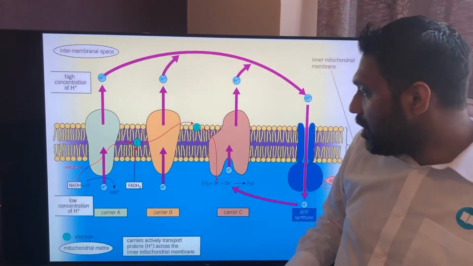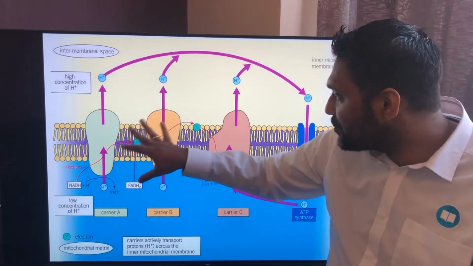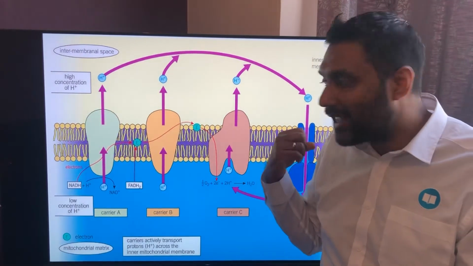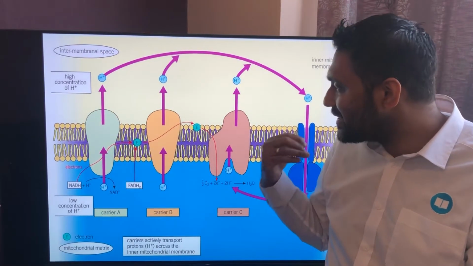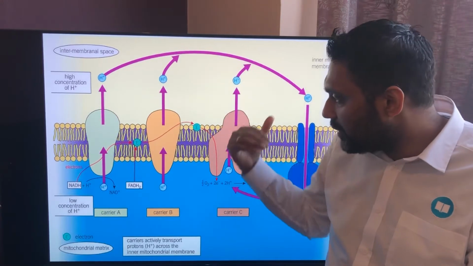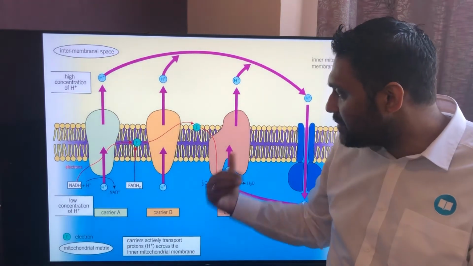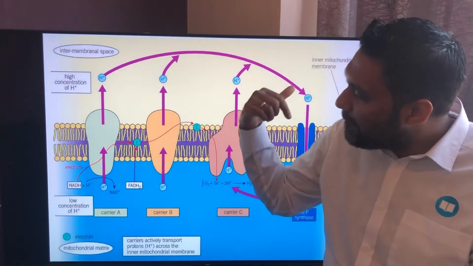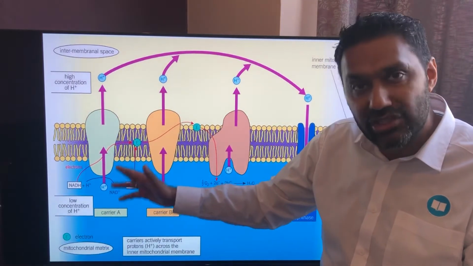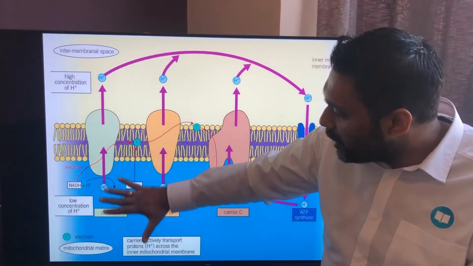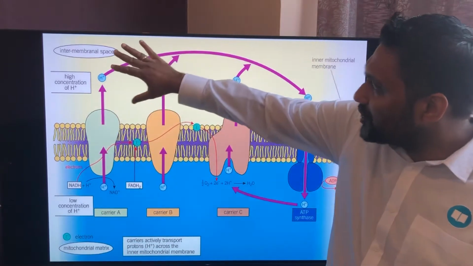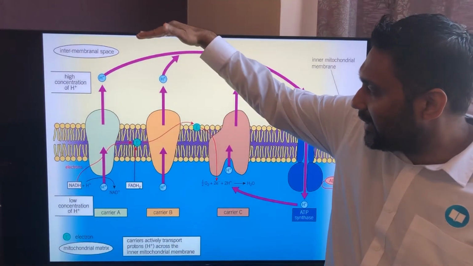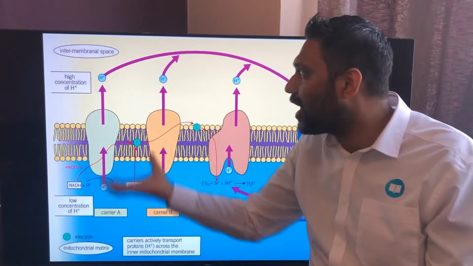They are pumping hydrogen. So these electrons going through this electron transport chain are providing the energy, from a high energy level to a low energy level, to generate ATP. What's that ATP for? That ATP is to pump hydrogen ions against the concentration gradient from a low concentration here to a higher concentration in the inner membranal space. Remember, that's the cristae and that's the outer membrane here. That little space in between, you're pumping hydrogen ions into there.